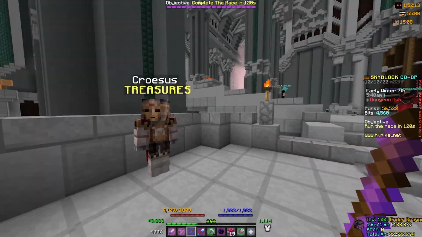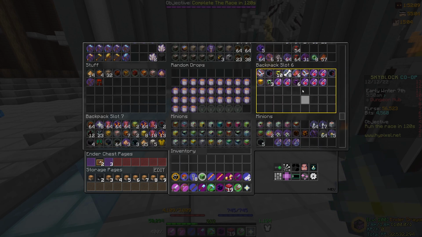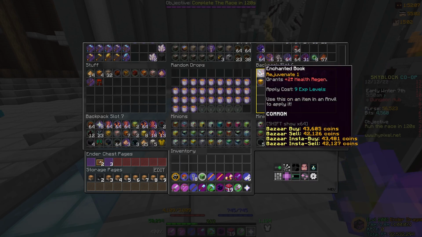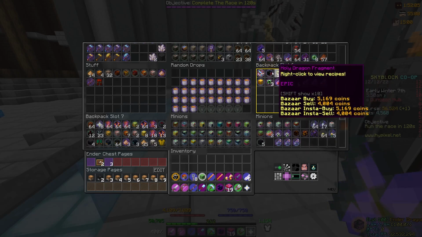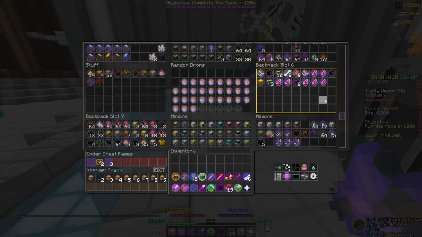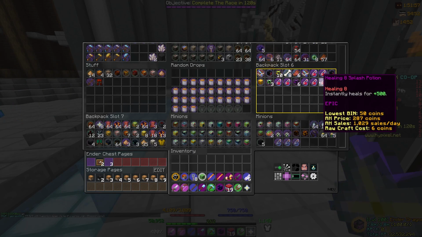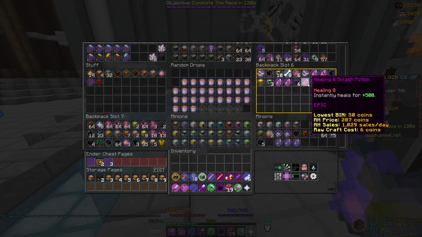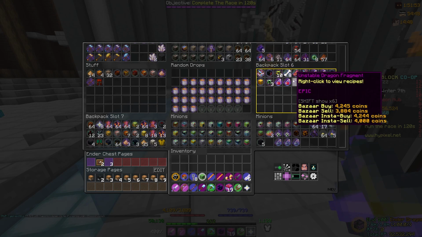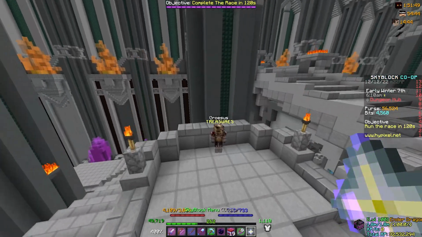Also, before we go over the profit, this is what we got throughout all the runs. For the first run, I actually had time to claim my chest. We got a rejuvenate book. And I got treasure talisman throughout, beating hearts, looks like 7 instant health potions, which actually add up to be quite a bit of money, and a few dragon fragments from all the lost adventures. So now let's see how much money we got.